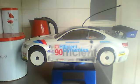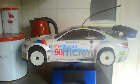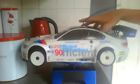I've got my HPI Sprint 2 Sport, not the Flux version, just the normal one. It's got the BMW M3 body. I think it's an M3 body anyway, I'm not too sure.